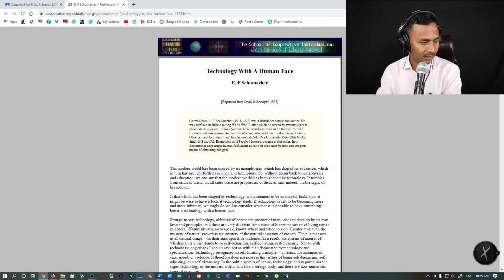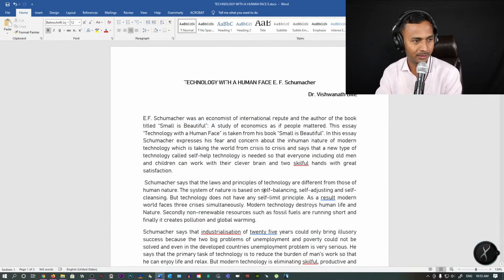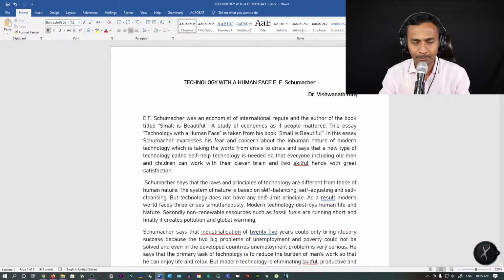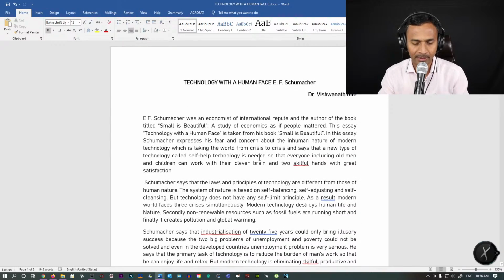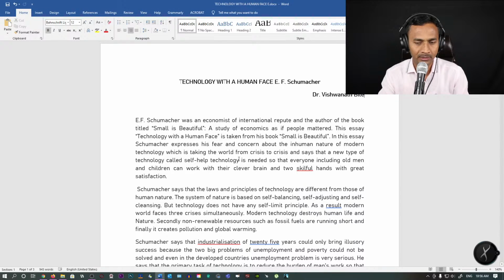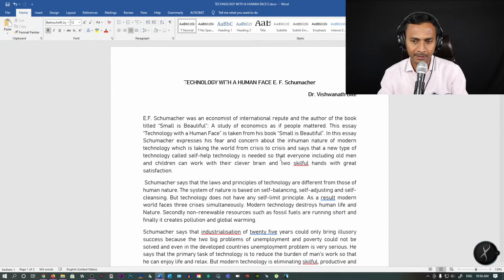Okay, so let me take you to another. I have created this little simple note so that you can make use of it. I will share this in the classroom as well. I believe you will be able to see this within a second. Yes, this one. I don't know whether you can read it from here. Maybe if you are watching it on smartphones, it will be very difficult. I will read it.